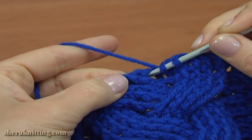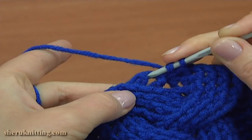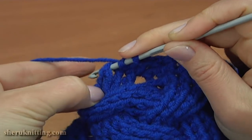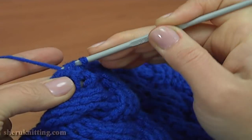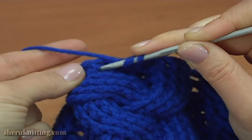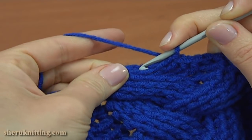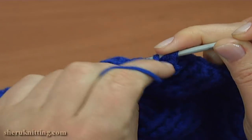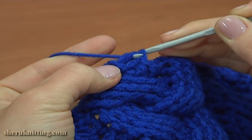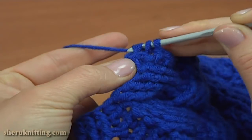Then 4 front post double crochet. One, two, three, and 4. Then 2 back post double crochet. Make the first one not finish. Make the second one not finish. And pull through all loops on the hook.